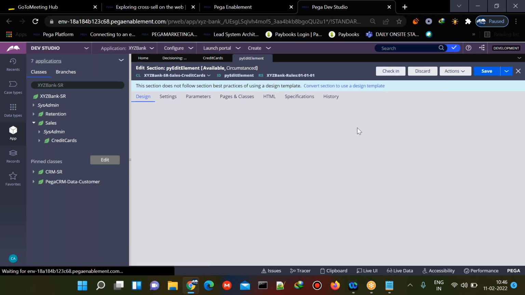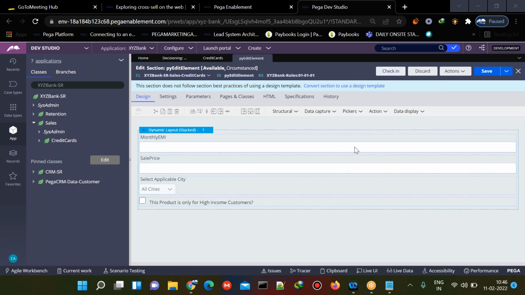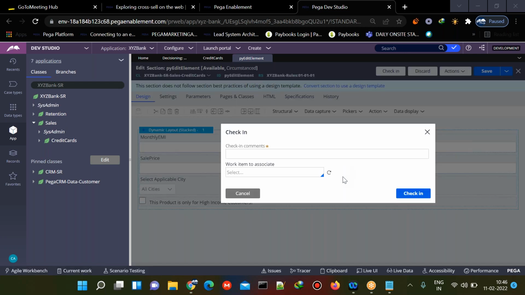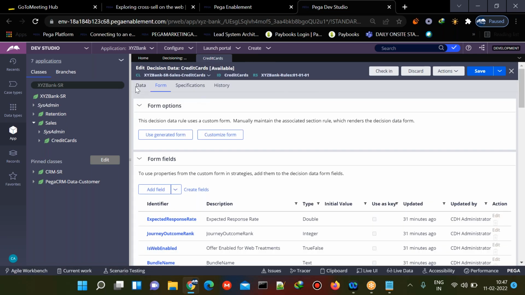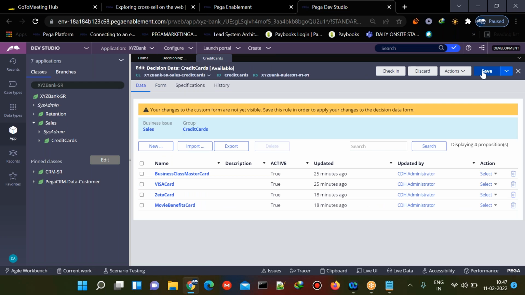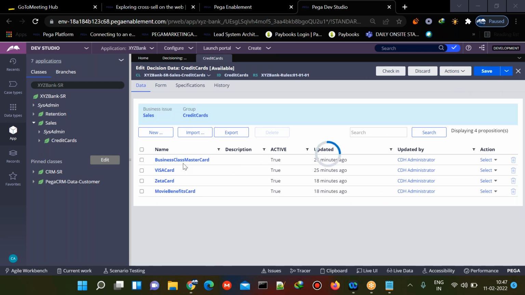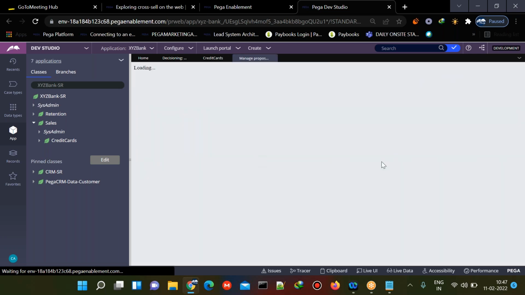So generally, before you actually import the propositions, we need to create all these properties. That's what you need to do first. Not after creating the propositions, you create the attributes. So I'll say added attributes. Now come back. Just come back to the data tab. Just save it. Okay, and then open the propositions one by one and update them.